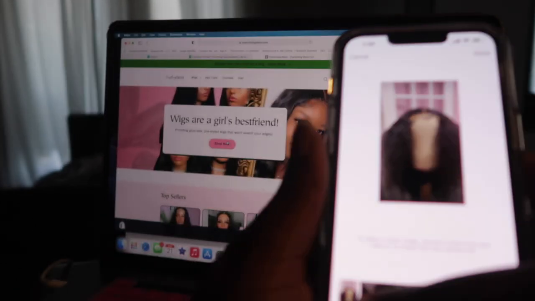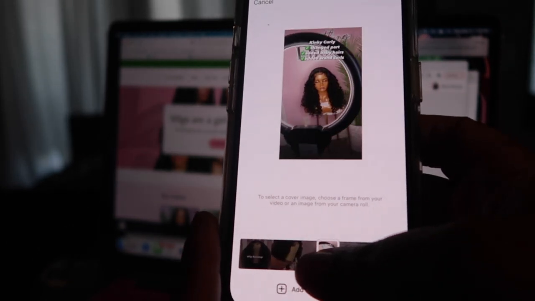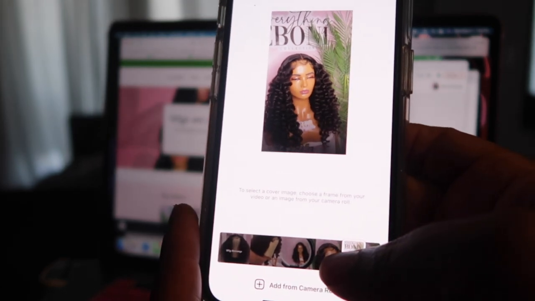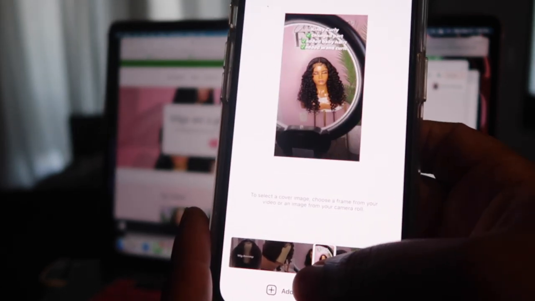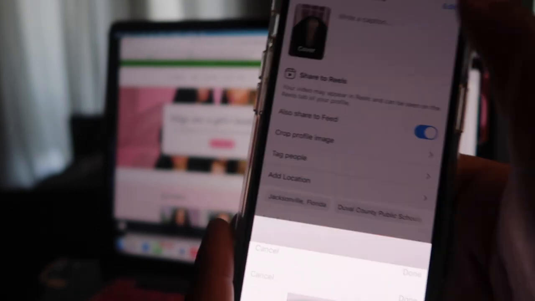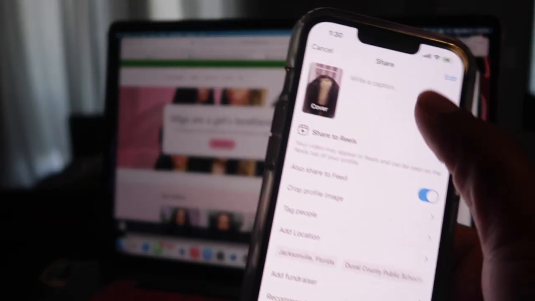But as I'm doing that, you guys, I do wanna talk about a couple things. A lot of people wanna know what's the best sounds to use, but honestly, the best sound is always gonna be the popular sounds that show up whenever you're watching the reels yourself. So those are always going to be popular sounds.